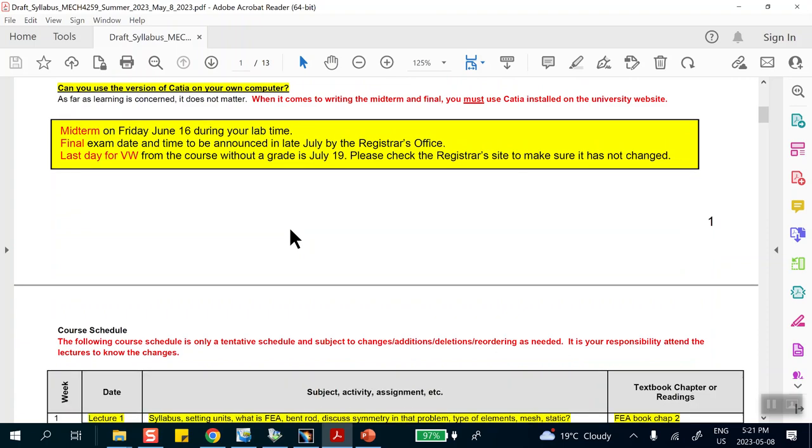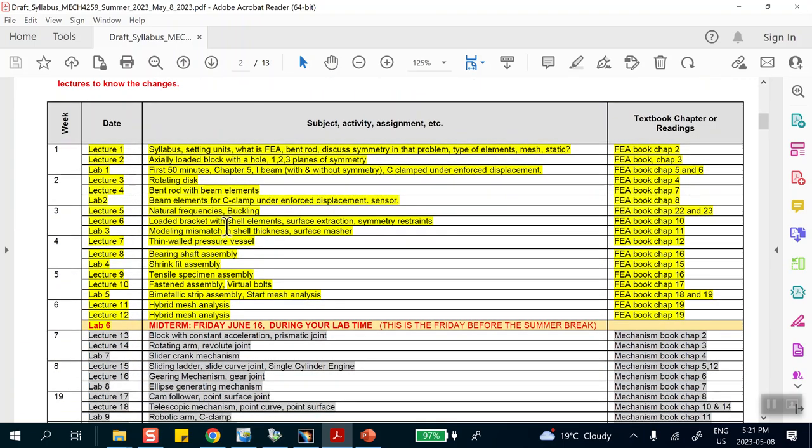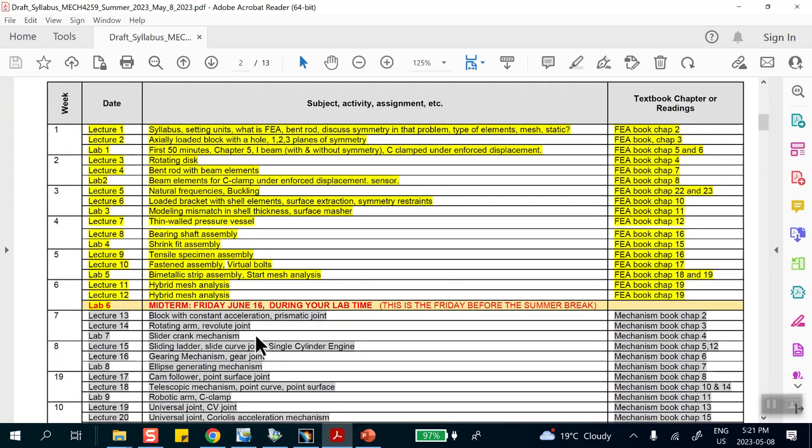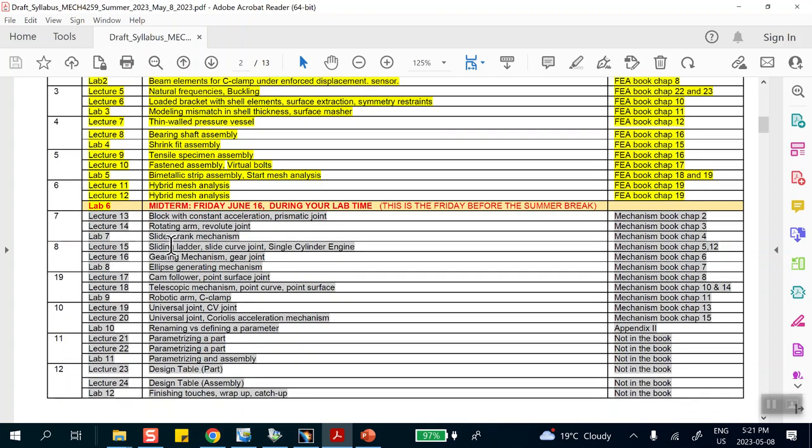Now, let's move on. I have a tentative schedule. Notice that the first 6 weeks of the course is on the subject of finite elements. Then you write a midterm, and after you come back from your summer break, the remaining 6 weeks of the course is going to be on some other topic, okay?